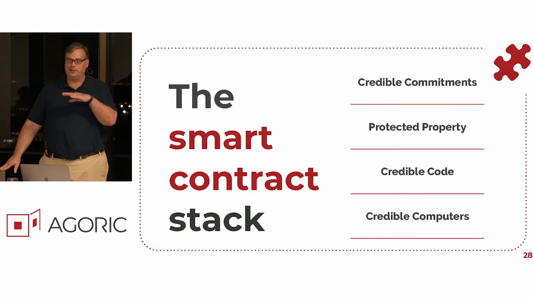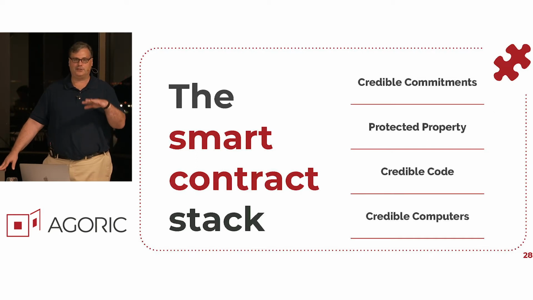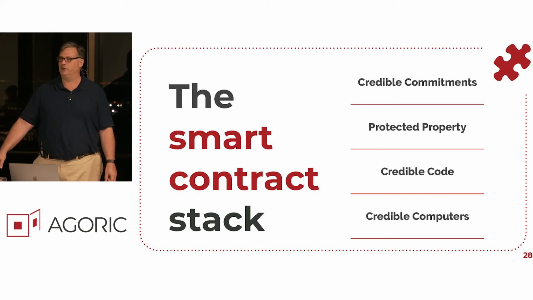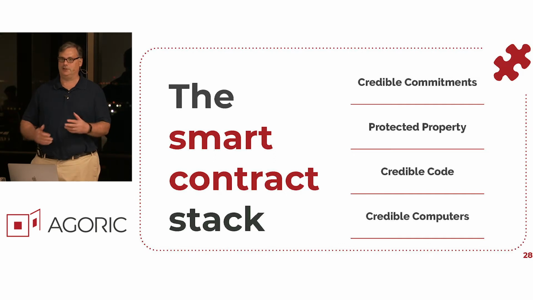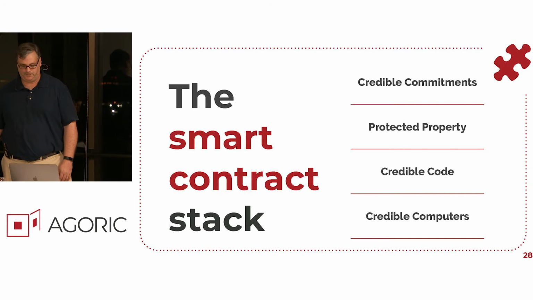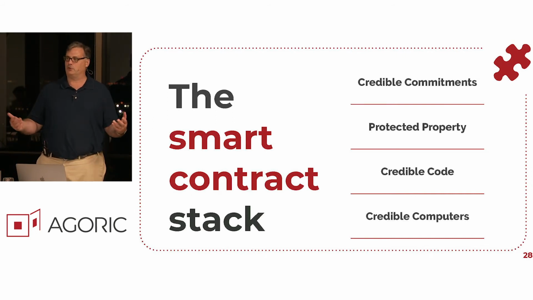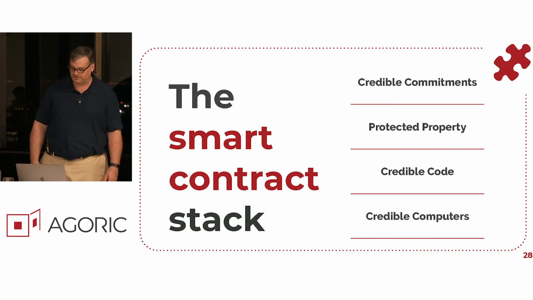It's really building in this layer that I think is very important when we think about building a smart contract stack. We need virtual property; we need to reify rights within the software. These need to persist. Another thing that blockchains have given us is a history that persists, so we know who has ownership of what. And on top of that, we can then start talking about credible commitments between people and how smart contracts enable that.